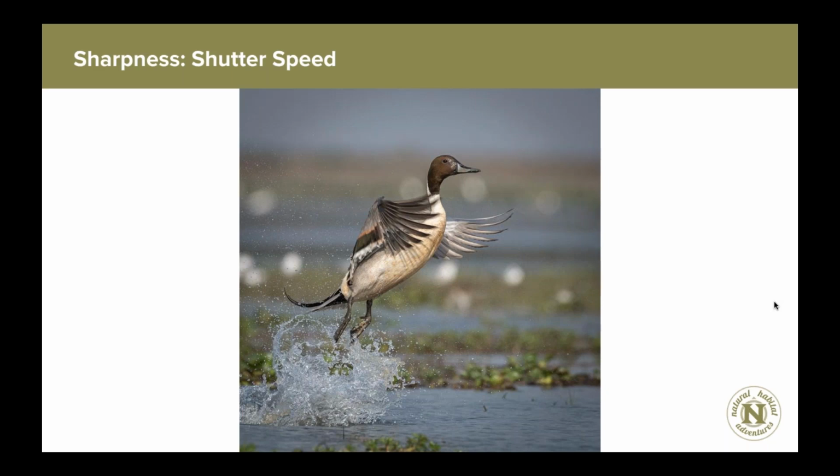A lot of people think that a shutter speed of about 1/250th of a second is fast enough. Just a few years ago, camera technology was not what it is now, and one could not shoot higher than, say, ISO 400 in most cases to get usable quality pictures. In those periods, a shutter speed of 1/250th of a second was considered fairly standard to try and get sharp pictures of animals. But your keeper rate is going to go down really badly if you use that speed with most animal pictures.